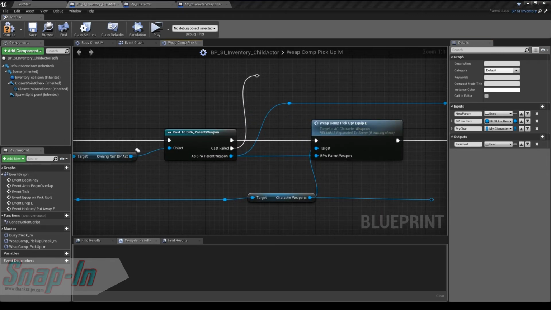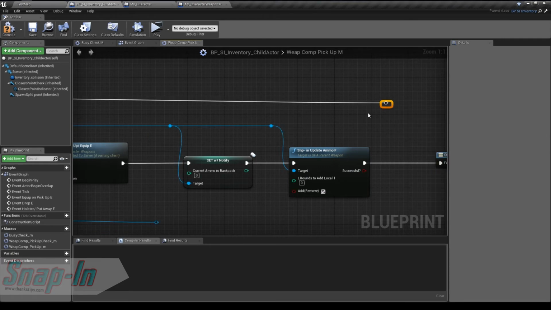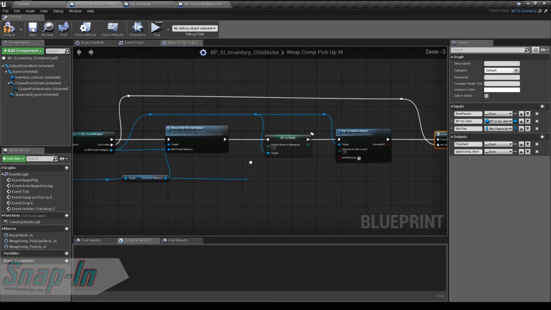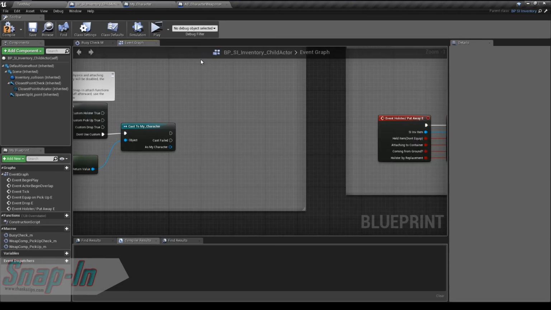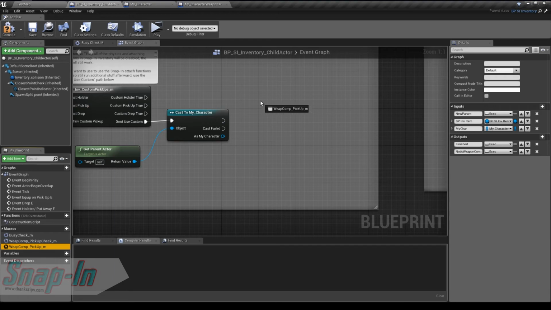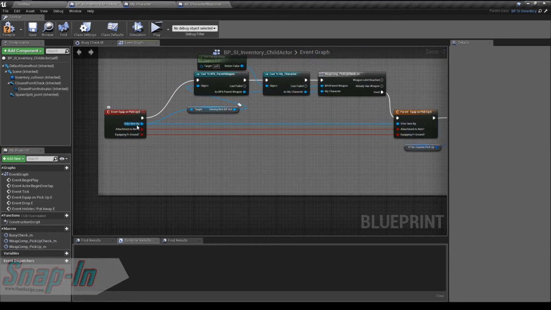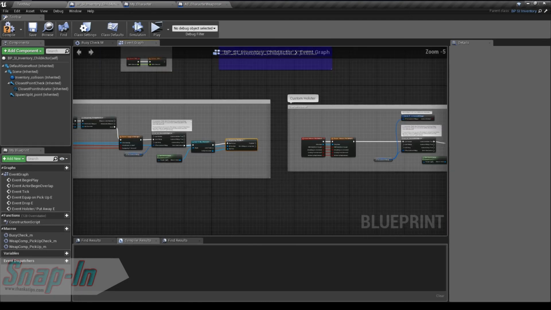Okay, but before we finish it, let's bring this reroute node over here, and bring that one in as well. And we're going to say it's not a weapon component item. Okay, so if you ever add other weapons or anything like that, you can add more logic to the end of that. Okay, so close that, and then we're just going to add that here. It's going to be the same item that we used earlier. So this guy here, put that in there. Okay, and that one's done.